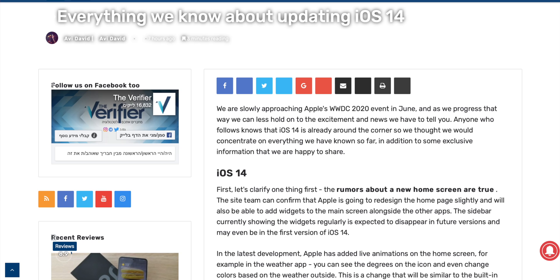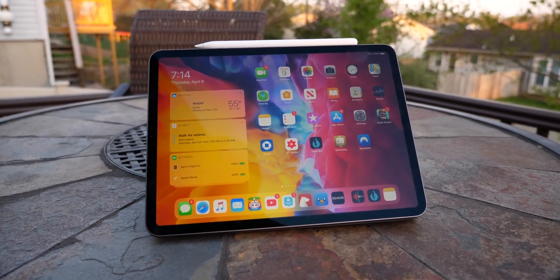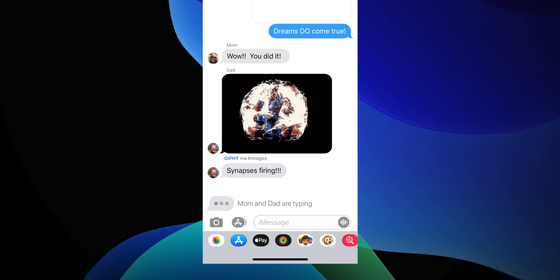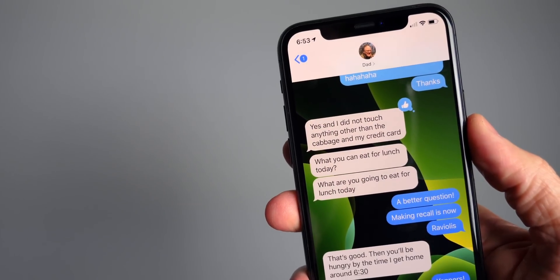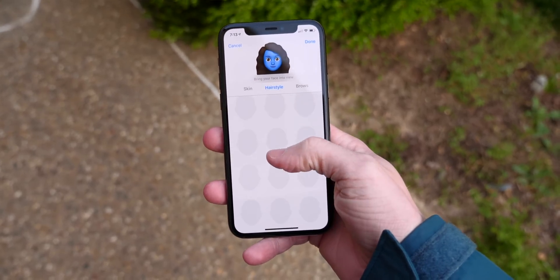Let's jump back into iOS 14. We've got a pair of reports from The Verifier with more details about iOS 14 and specifically iPadOS 14. For iOS 14, there are gonna be some additional changes in the Messages app. Some of these were already leaked to MacRumors — you'll be able to retract messages or even see a typing indicator in a group chat. You'll also apparently be able to add a wallpaper as a background in Messages. This is a common feature in a lot of messaging applications. Also in the Messages app, there are said to be some additional Memoji options — so if you have fun with those, you've got a lot more to look forward to.